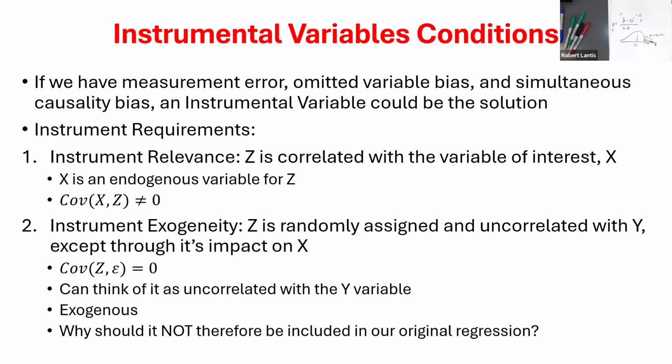So a lot of the times with an instrument, you'll exploit the fact that there's randomness. Yes, we know that having 370 closer to 371 would be more beneficial, right? However, there's going to be variation when people take it that is completely random. That randomness shouldn't be correlated with your actual performance in the class at all. The X variable would be when you took it, but there's no other contributing factor of when you took it other than just complete randomness, right?